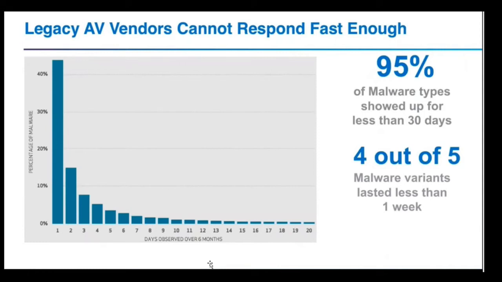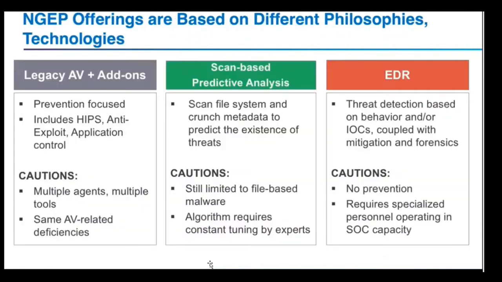That means if it takes an antivirus vendor a few days to find out about it, a few days to analyze it, a few days to create a signature for it, the ship sailed. It's too late. By the time they've created a signature and started to distribute that signature, they'll have missed the campaign. And that's what we're having to deal with now. So let's look at the different approaches that can be used to deal with this problem.